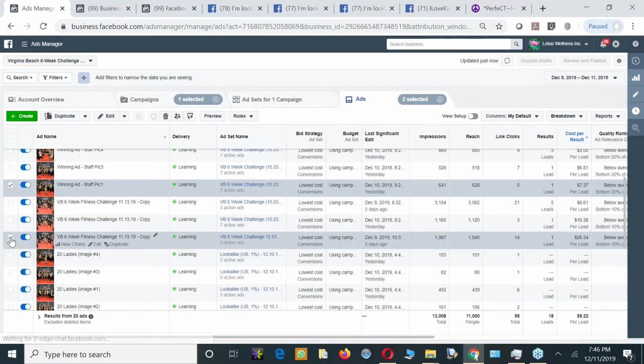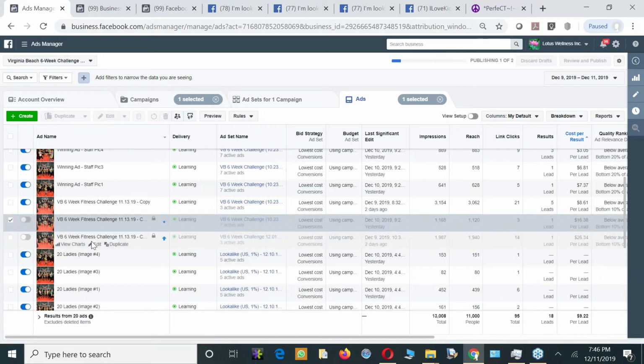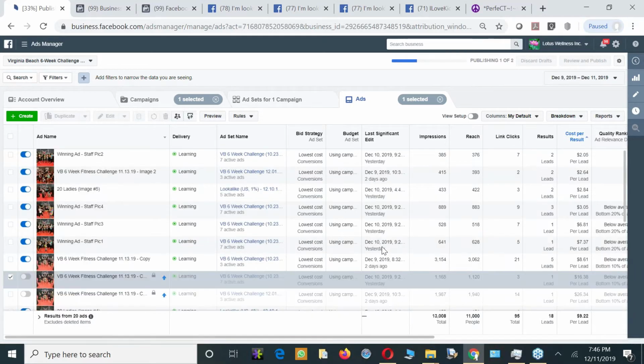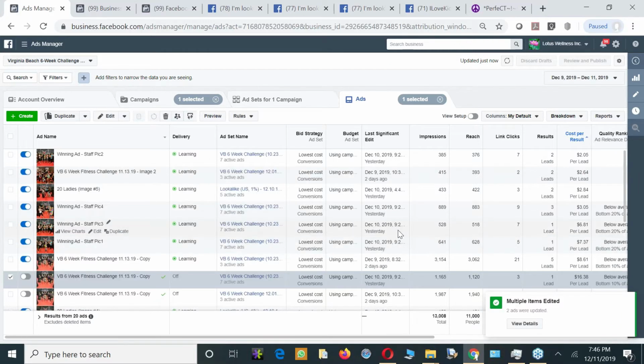You have 3 leads for $3. Why pay 26, right? Cut both of them? Yeah, I just turn those two off. Those are pretty high because if you combine those dollars, that's about $42 almost. $42 in another ad would have made you an extra 10 leads.